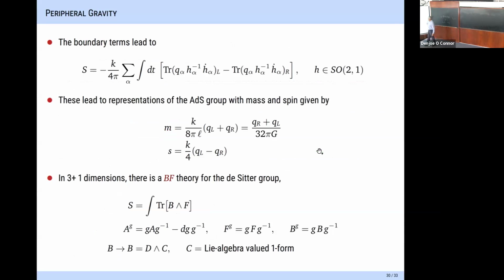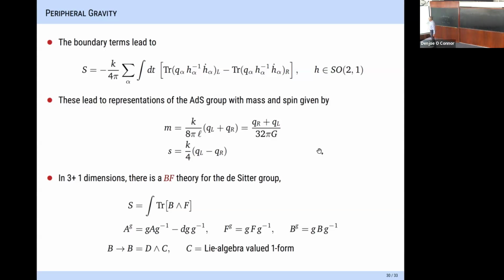What that means is that if I then look at the representation theory that follows from here for these particles, the Q's are various charges I can put in, then this does give me a representation of the AdS group with mass and spin given by the sum of the Q's and the difference of the Q's. Okay? So you can actually get representations. So in this case, of course, it is SO(2,2), SO(2,1). That's the anti-de Sitter space we're talking about. Okay, it's in lower dimensions.